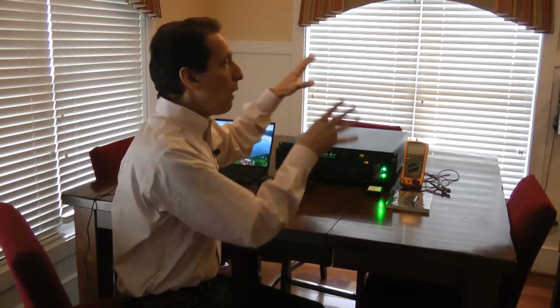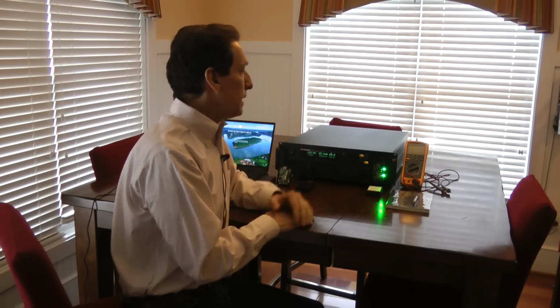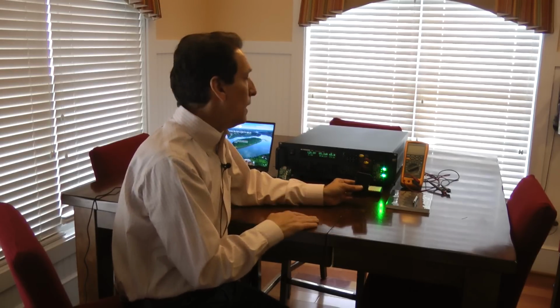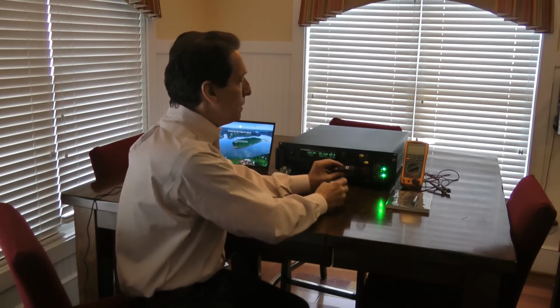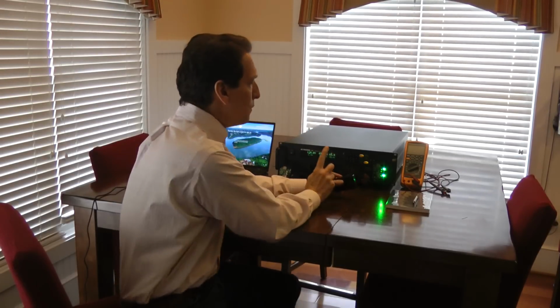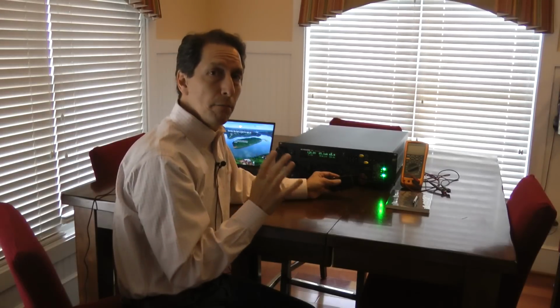The actual wires in the house, if the levels on those rise or fall too much, it will sound an alarm. All right, now next I want to show you how the radiated detection works. So what I do is I take my little mini EMP generator. Again, this is very low power, and I'm going to show that when I get it close to the unit and push this little button here, it basically fires a little spark, which causes a little EMP to be generated. You'll hear the device sound an alarm saying, hey, I just detected a very brief pulse.